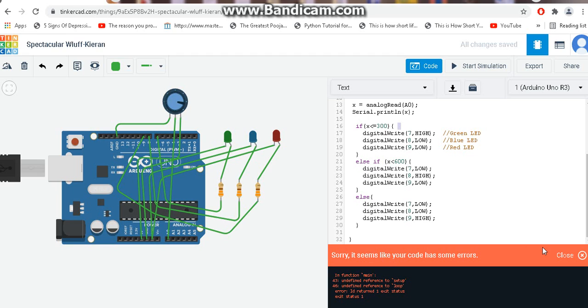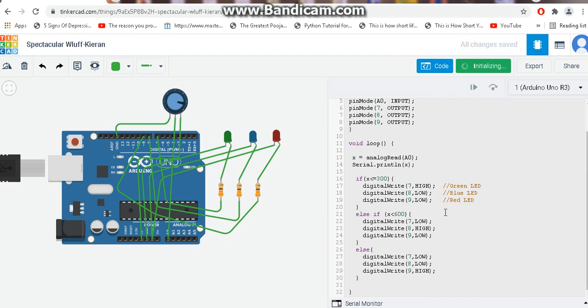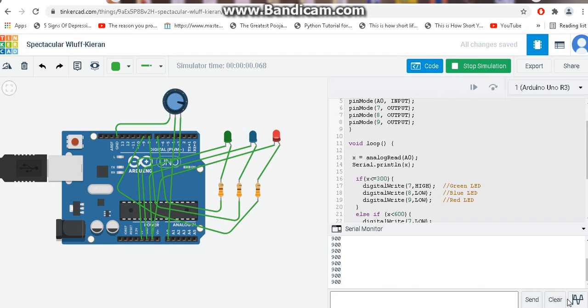So that's why I made an error and pasted the refactored code again, okay guys? Let's see. I'll do a quick simulation, so now you don't have to worry. I will bring this potentiometer, the variable resistor, to 0 on the serial monitor, then you can watch it from the beginning, okay?